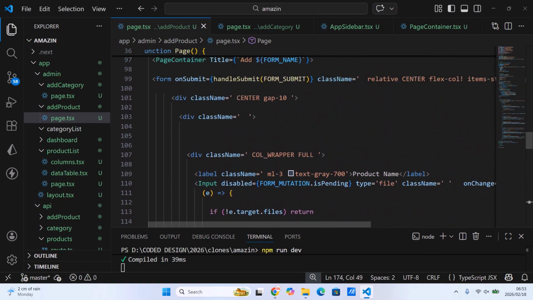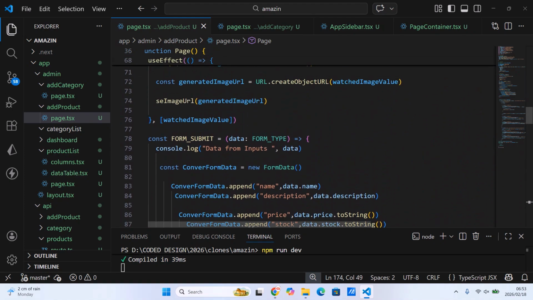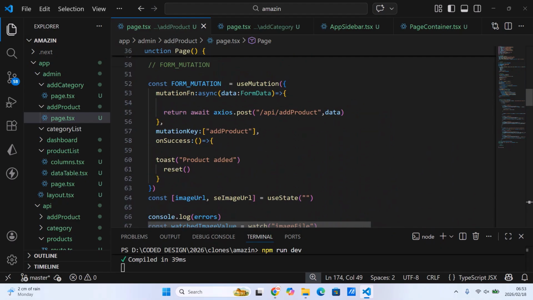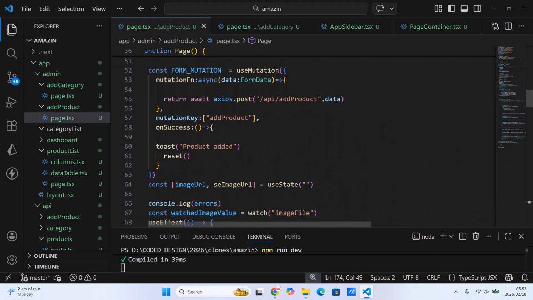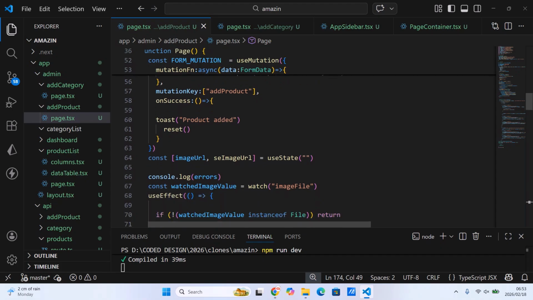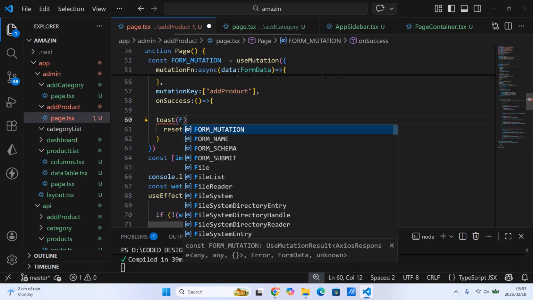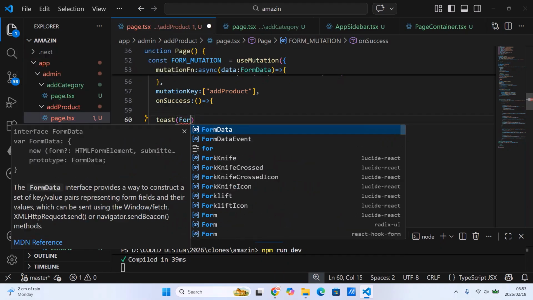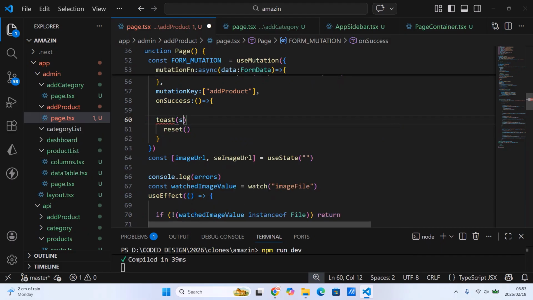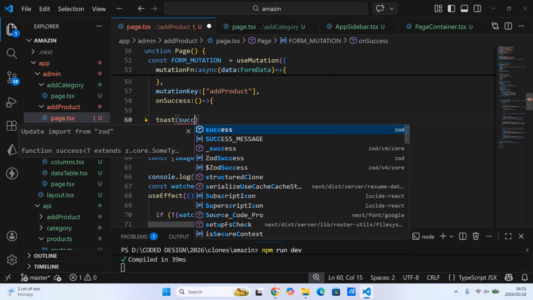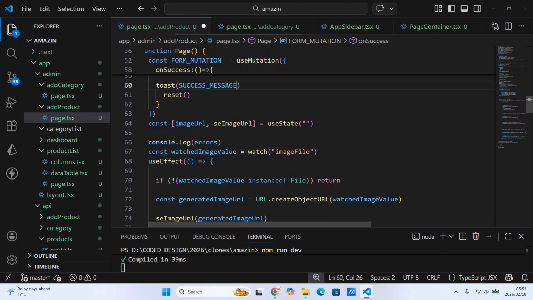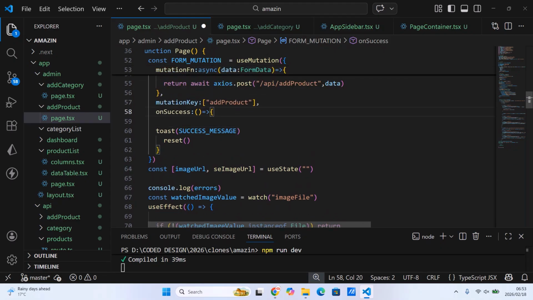Let's go to our messages, go to our form mutation. Okay, our mutation, this is toast product edit. We just need to add the form. I'm not sure if it's form success or what, but it has got something to do with success, that variable name, success message. As you can see, this doesn't have the failed one.